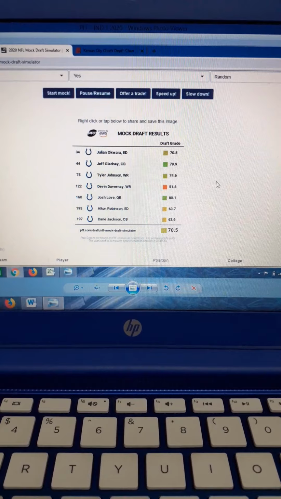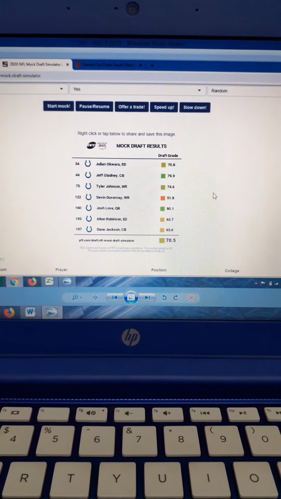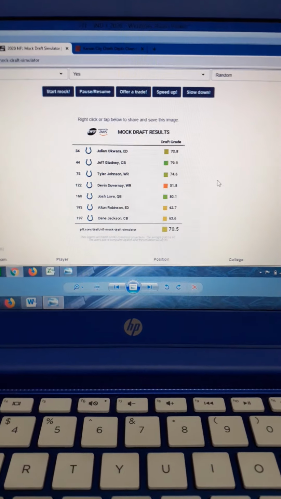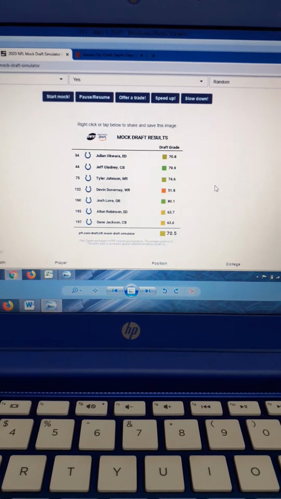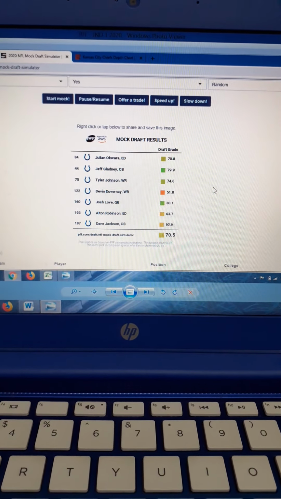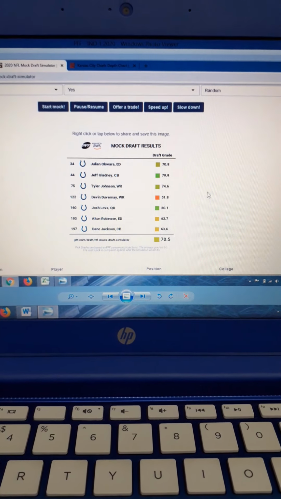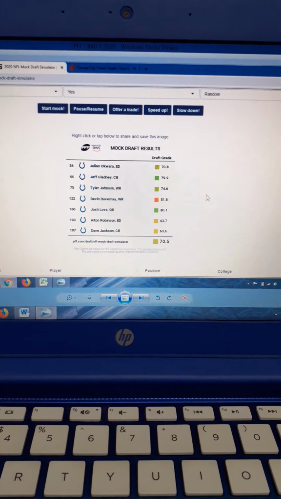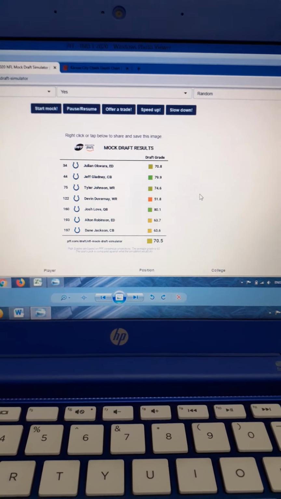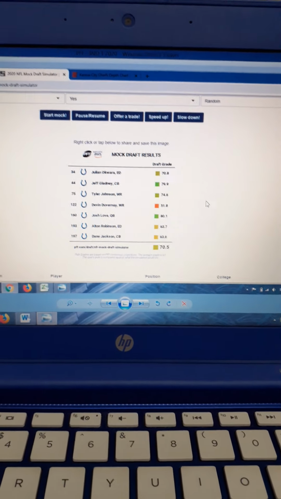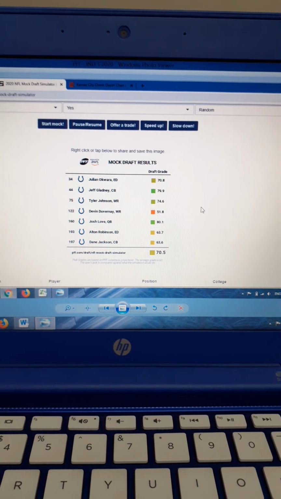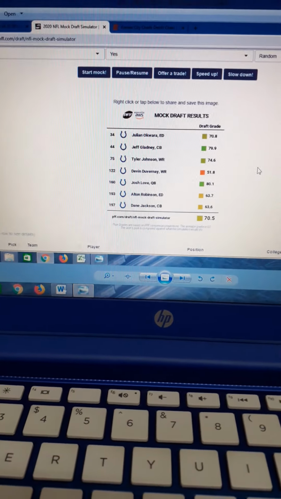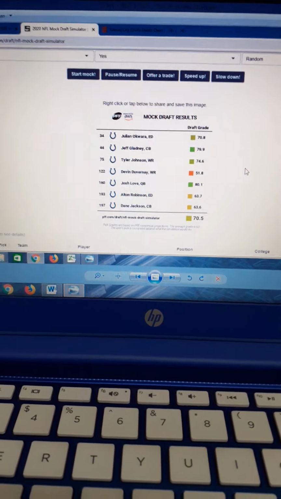So anyway, I selected Tyler Johnson. I think the value and fit is too good to pass up here. And at 75, I think you need to take at least a little bit of risk with players. I'm not talking about huge risks like with Ja'Kobi Lane, who was a massive red flag a couple of years ago. I wouldn't have taken him in the top 150 or 200. I don't think Tyler Johnson's risks are nearly that egregious or insane. So I think he's an excellent value here.